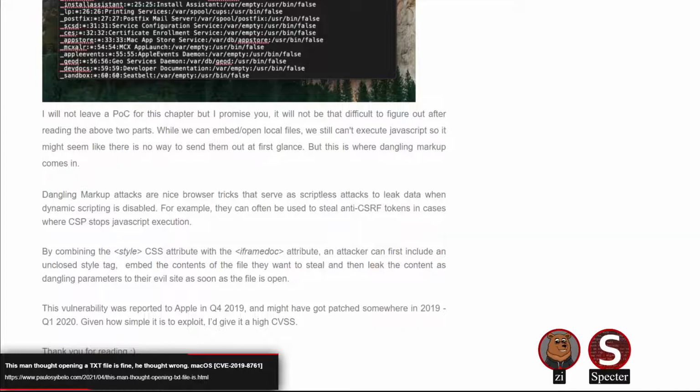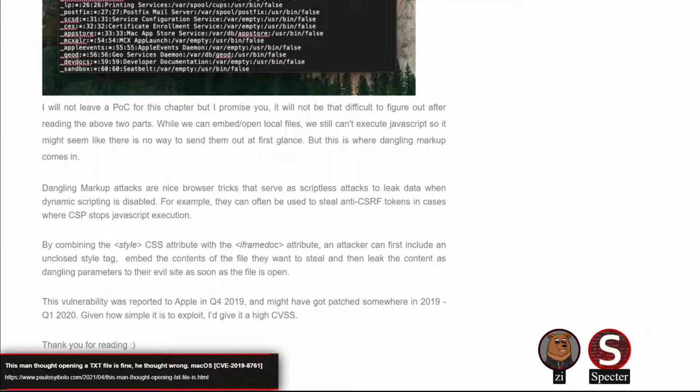Oh, for sure. But I'm kind of in agreement with you. I don't think this is a high just because it's easy, but I will say this is still a very cool attack. Oh yeah, cool attack. I don't want to downplay it or anything. Cool attack and a really good write-up, except for that ending. The ending was a little bit anticlimactic. So yeah, you're basically able to remotely leak any file the user has access to by getting them to open that text file.